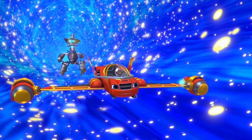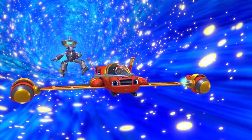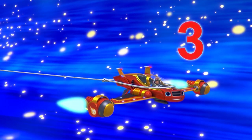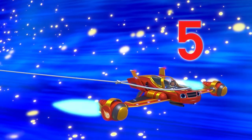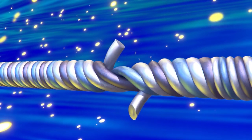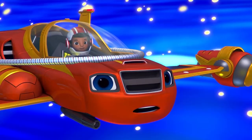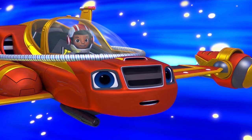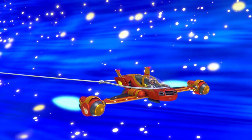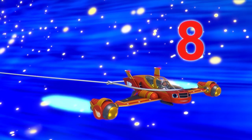The bigger the blast, the more thrust pushes them forward. So if we can make a big enough blast, we'll go forward with enough thrust to break the cowboy's rope. Come on, let's try it. Let's increase our engine blast to five. Count to five with us. One, two, three, four, five! It's working, Blaze. The cowboy's rope is starting to break. Now, to get even more thrust, let's increase our engine blast to nine. Count to nine with us, starting at five. Five, six, seven, eight, nine!